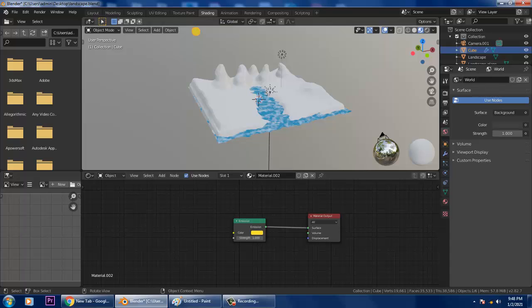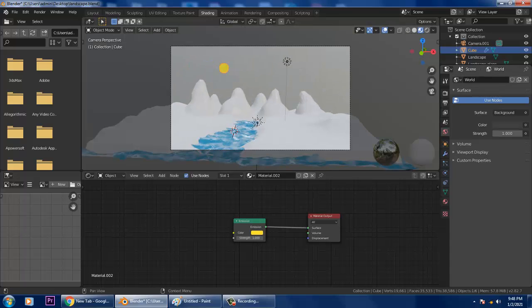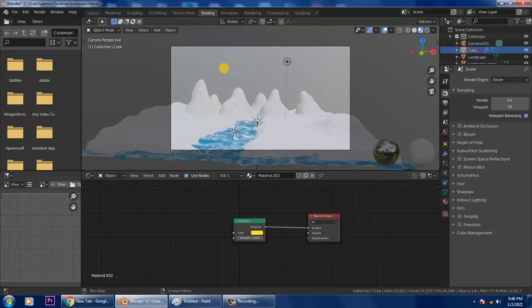So let's press 0, and here we have an option called bloom.